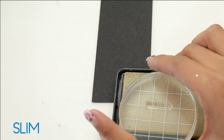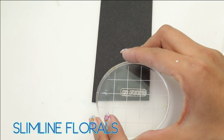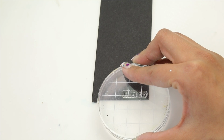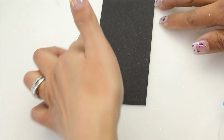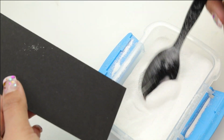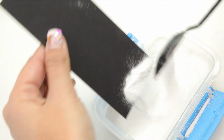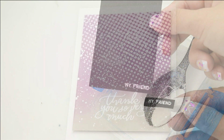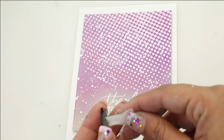We're going to set that aside to dry, and we're going to come in and do some stamping with a smaller stamp. Okay, so on this piece of black cardstock, I'm going to stamp the My Friend. This is from the SLIMLINE Florals, also a brand new release for Simon. And I'm going to do the same thing that we did earlier. So we're going to come in with our Simon Says Stamp watermark embossing ink, and then cover it with the fine white detail powder. And I got to tell you that truly this is my favorite embossing powder, not only because it's Simon, but it really does capture all the details.